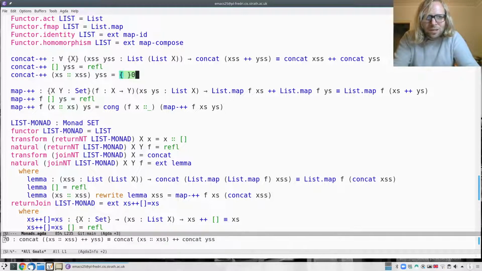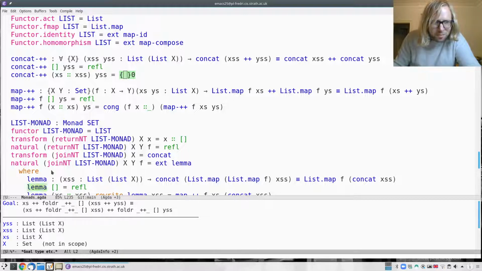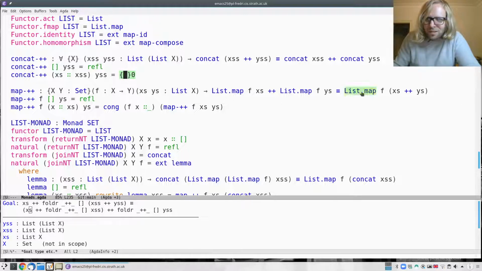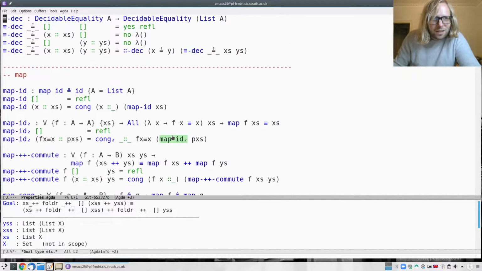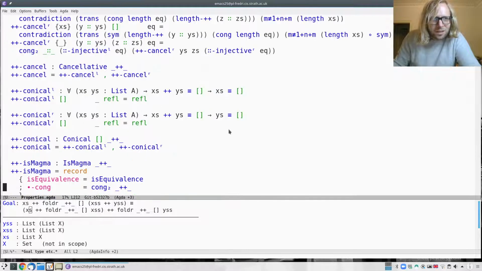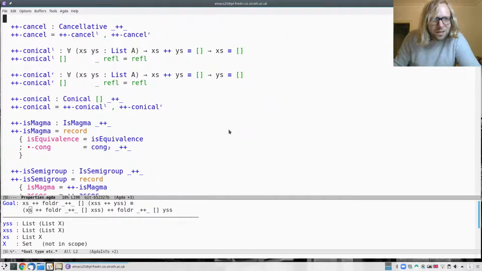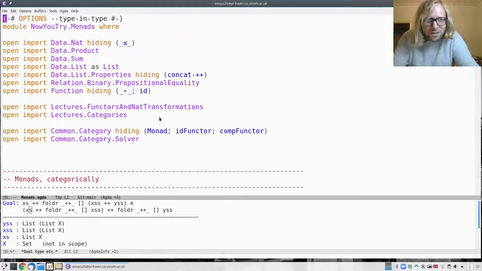And for this one, what do we have? Okay, so we basically have the right start, but it's bracketed differently, right? So let's see if we can find something that re-brackets. That's going to be something like plus assoc, right?